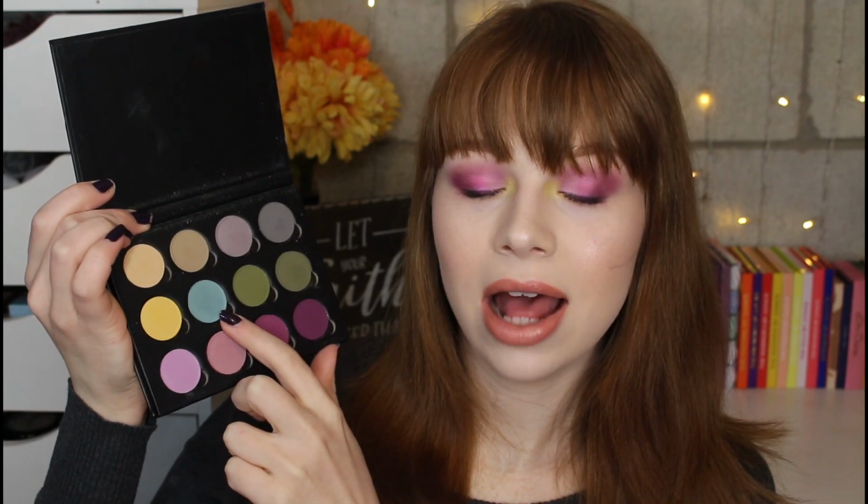My favorite shade in here is definitely this blue. It is so stunning. It is such a unique shade. I love this. I also really love this pink. I definitely want to do a look using the blue and the pinks. I also love this deep green a lot, so I thought that this palette was really nice, and I just love the Devinah formula, and it makes me that much more excited to go back and pull into the shades that I already have from them and keep using them, because they have a lot of really interesting matte tones, so I do like that.